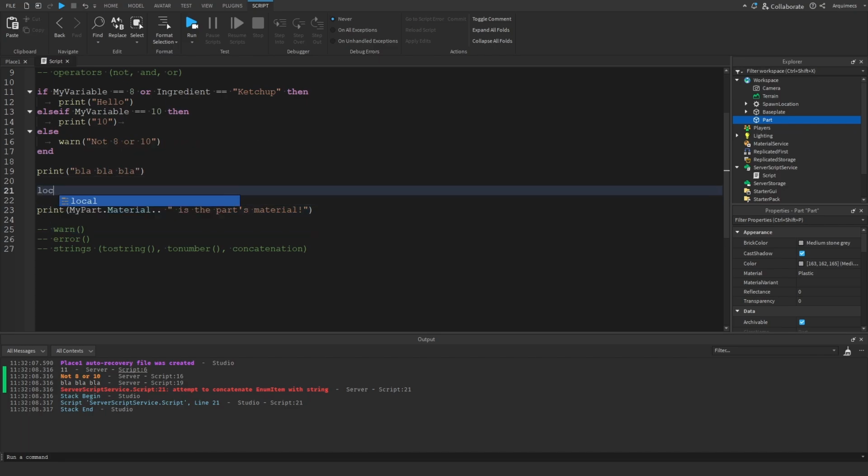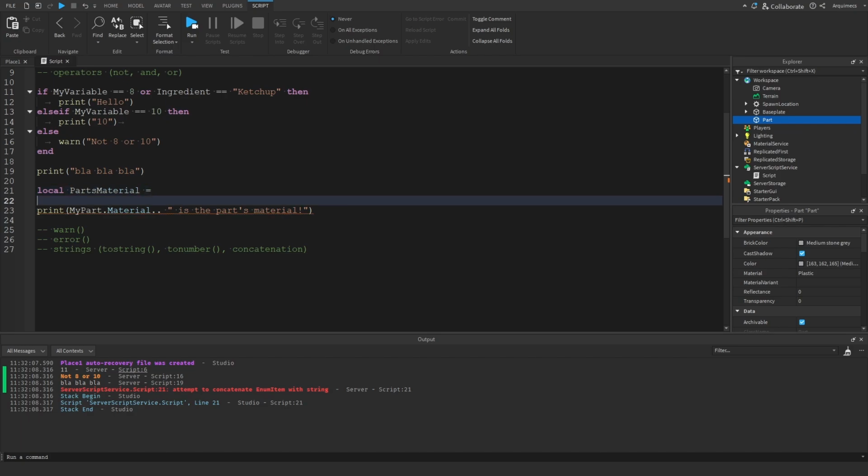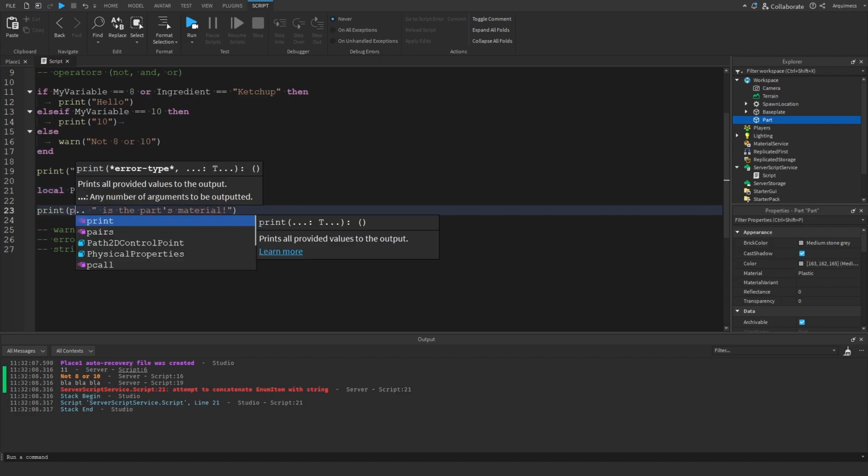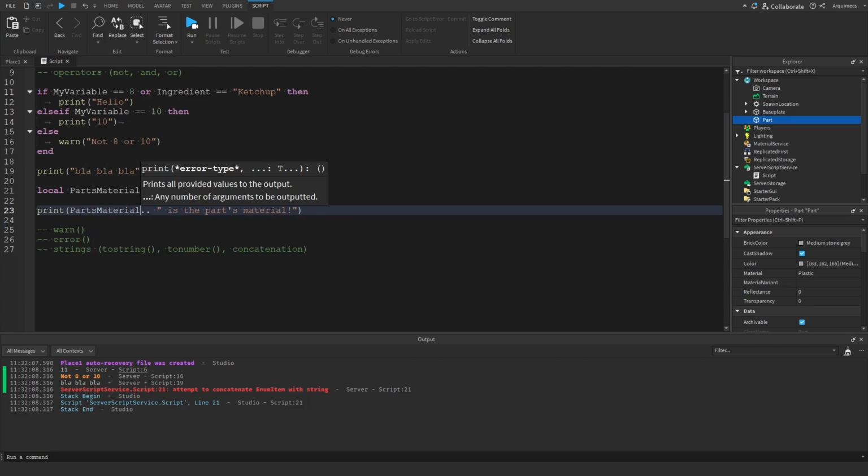So let me just create a variable. Local part's material. I recommend something for good code and cleaner code. What I recommend doing is using a variable for most things. So you want to know the part material, you can do my part material. Now this is basically just the same, and this will still error.